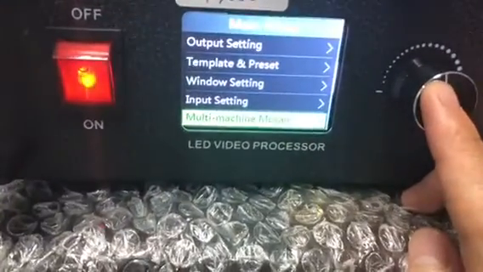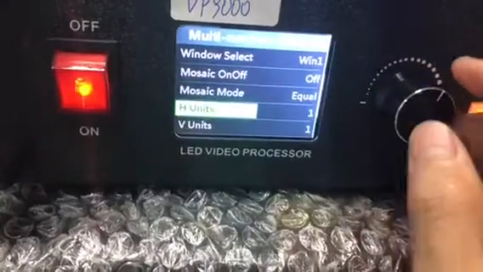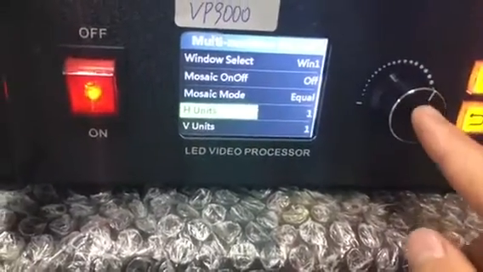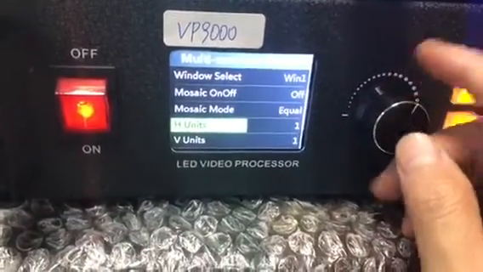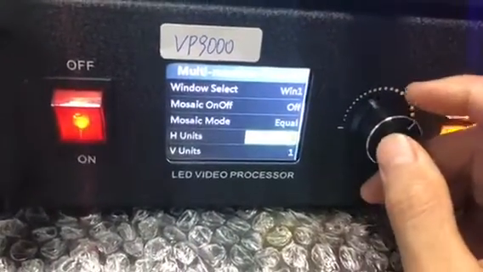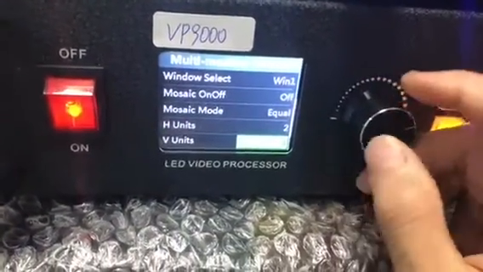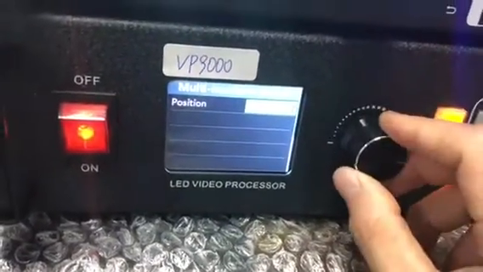At this time, we need to do multi-machine Mosaic, so we can set how many screens, how many video processors together. Like if the horizontal is 2 and the vertical is also 2, then we have 4 positions, and we can switch the position here.